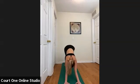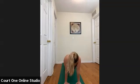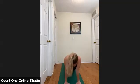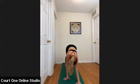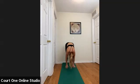Down dog. Last one. Forward. Drop knees. Down. Lift. And down dog. So staying in down dog here for a second. And then we'll slowly walk the hands back towards the feet. And we'll roll it all the way up.